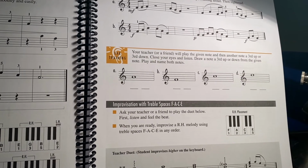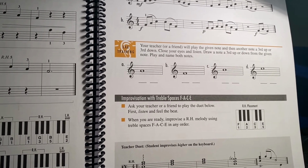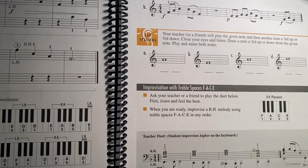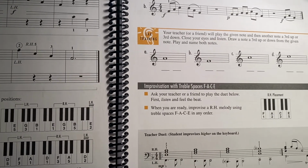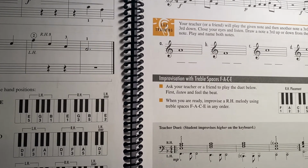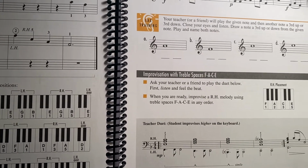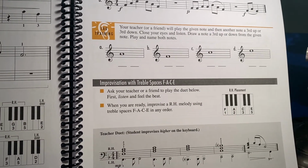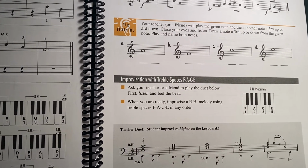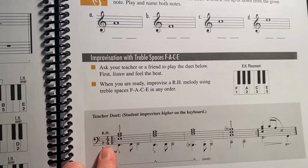So here's the first note. Play it one more time. Okay, so I played down, so you're gonna draw that note in down. Okay, it's down again. That one would be up, and then D. That one is down.